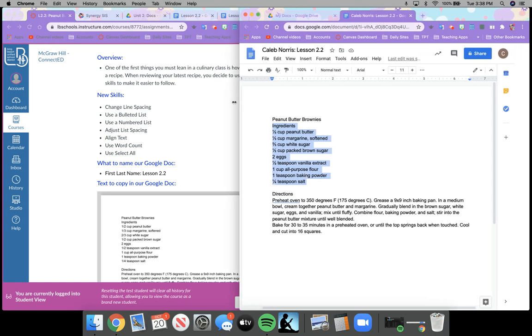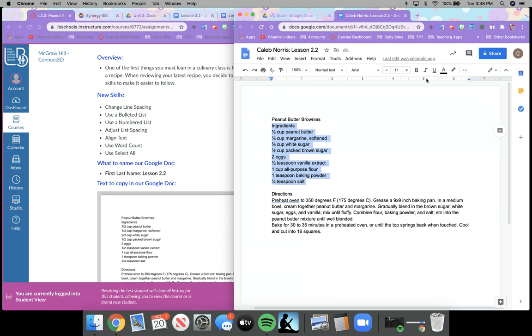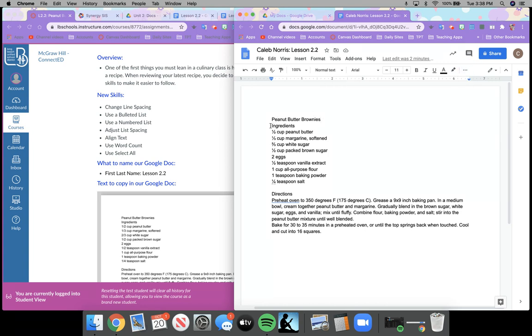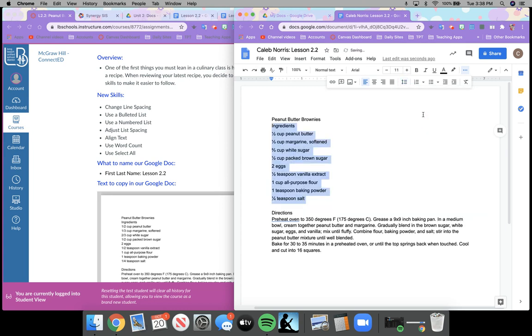Now, I'm going to make my window just a little bit bigger. If you can't see where your spacing toolbar is, if you click on the More button, which is the 3 ellipses, you can get to your spacing. So our spacing is the one that looks like it's got 2 arrows. If I hover over it, it will say line spacing. So I'm going to click and I'm going to select 1.5. So again, if you don't see your line spacing, you can just click on the 3 dots. We're doing from ingredients down to 1/4 tablespoon of salt. More, if I need to, line spacing 1.5. Okay.